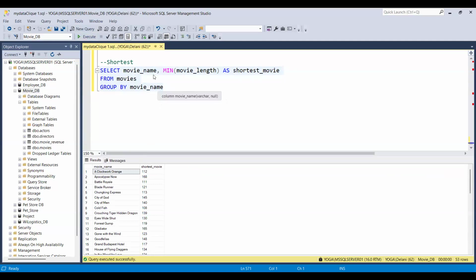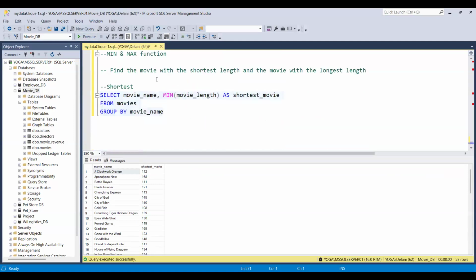Now, for this case, if we want to get just the shortest, because we are now grouping by, we have to include order by to order our results and say order by shortest movie in this order.